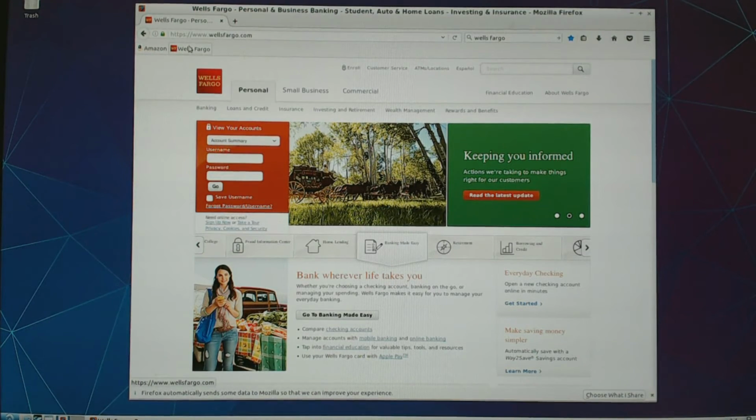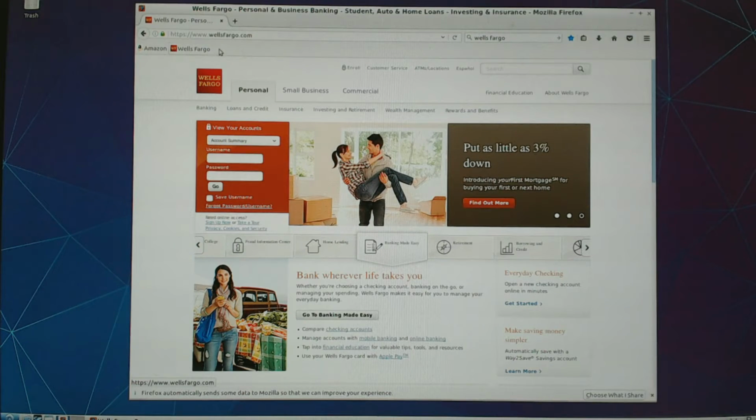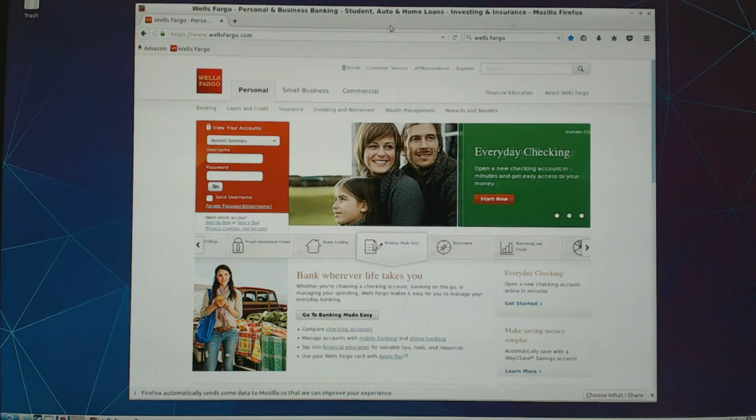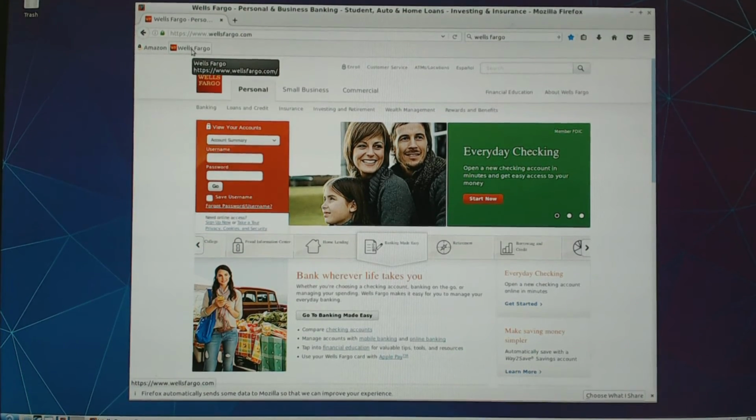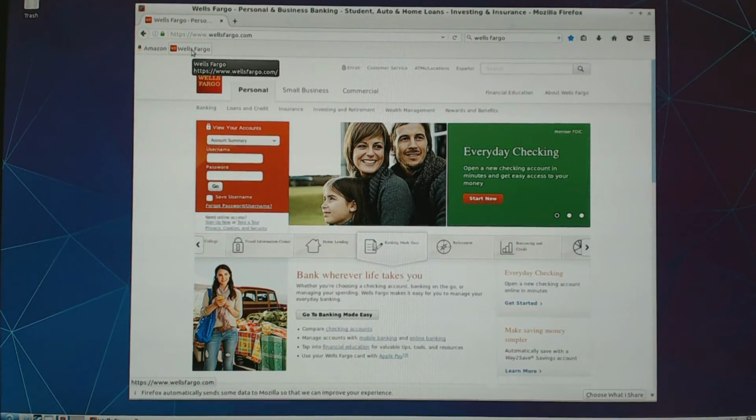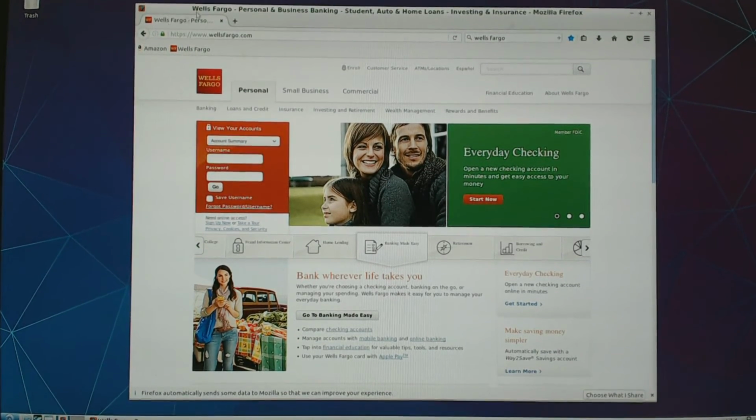So basically all of the accounts that I'm going to do banking with, I'm going to come over here and add them to this bar. This way I never am going up into a search. I'm never putting things over here. I'm coming in here and I'm clicking right on this. This is in case somebody has taken over the search results or done anything goofy with the SEO or whatever else. I'm not going to be reliant on a web search to find the bank that I want to go to. I want to go straight there, and this is going to help me do that.